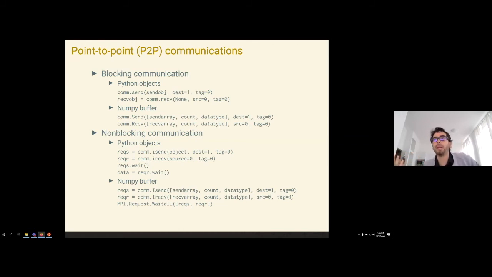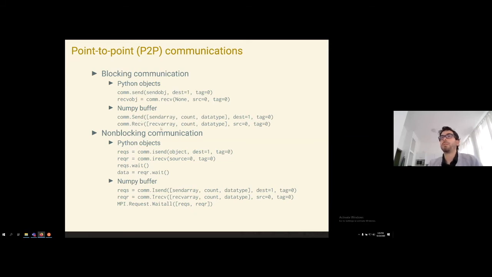So you have to predefine and allocate in memory the object that you're going to send and the object you are going to receive. And then you override in the receiving the memory that you pre-allocated before.